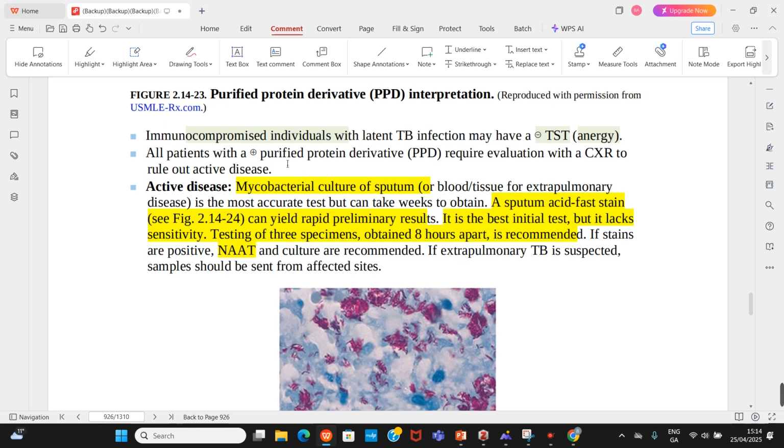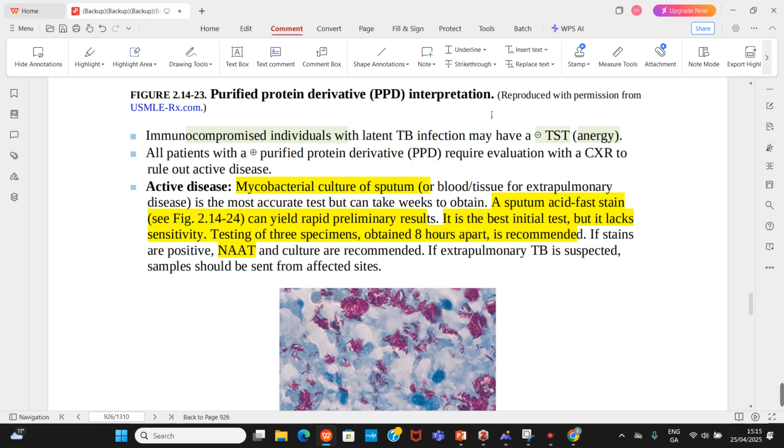So if you do a test for somebody and it is PPD positive, like the Mantoux test is positive, before you conclude whether this tuberculosis is active or latent, you have to go and look at the chest X-ray, because somebody might not be having symptoms. They might not be having symptoms and they have a positive PPD. You don't say that because they are not having symptoms, it's latent. No. They might not be having symptoms, but if you do an X-ray and you see evidence of tuberculosis on the X-ray, that is still active tuberculosis. So that kind of person should still get treatment.